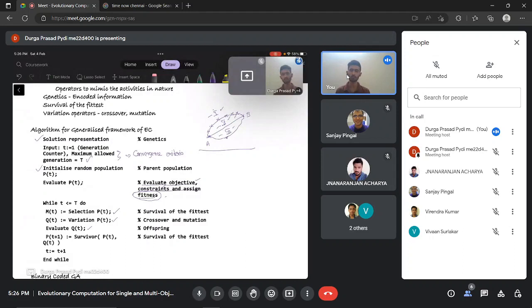There can be two possible ways. You can say, if capital T is my total number of generations, you put a limit saying 100 generations I want. That could be one way of defining convergence. There are other ways as well. You can say, if the solutions are not changing over time.